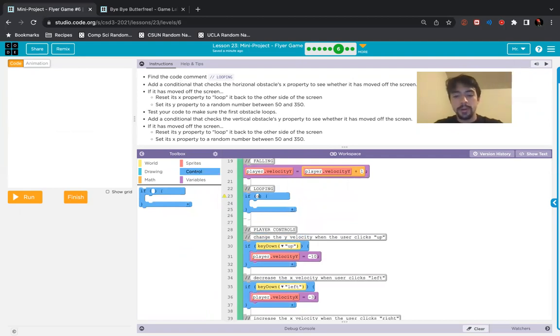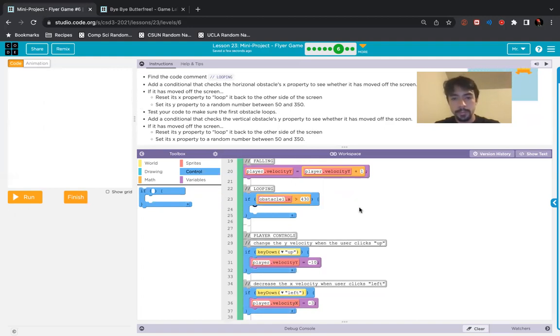And we're going to do if obstacle 1 dot, and again, it moved off the screen this way, right? So that's X and Y moving right and left. Obstacle 1 dot X, which is where it is on the X axis. If that is greater than, and the last number on the screen is 400, right? But I kind of want to give it a delay so the rock doesn't shoot back immediately. I'm going to say if it's greater than maybe 430, we want to loop it back.